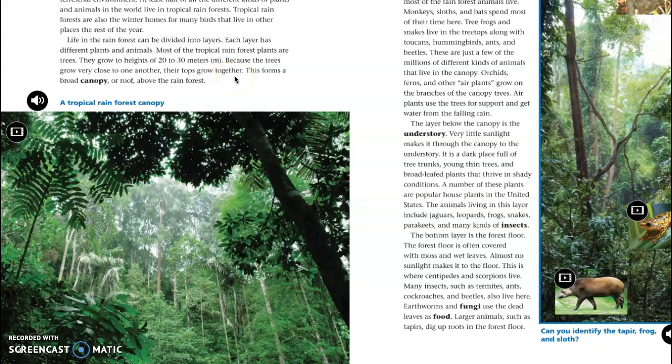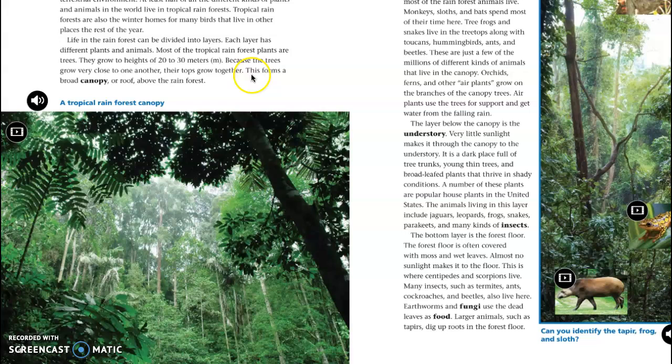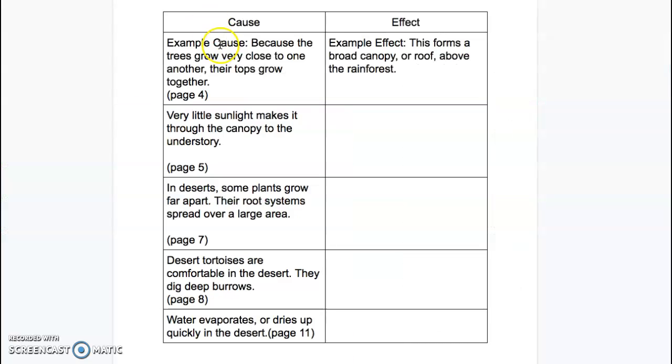Okay, so there's my cause. For the effect I have, this forms a broad canopy or roof above the forest. That's what happens when the trees grow close together. Okay, so I'm going to look in here. This forms a broad canopy or roof above the rainforest. Okay, so that's exactly where I got that example from page 4.